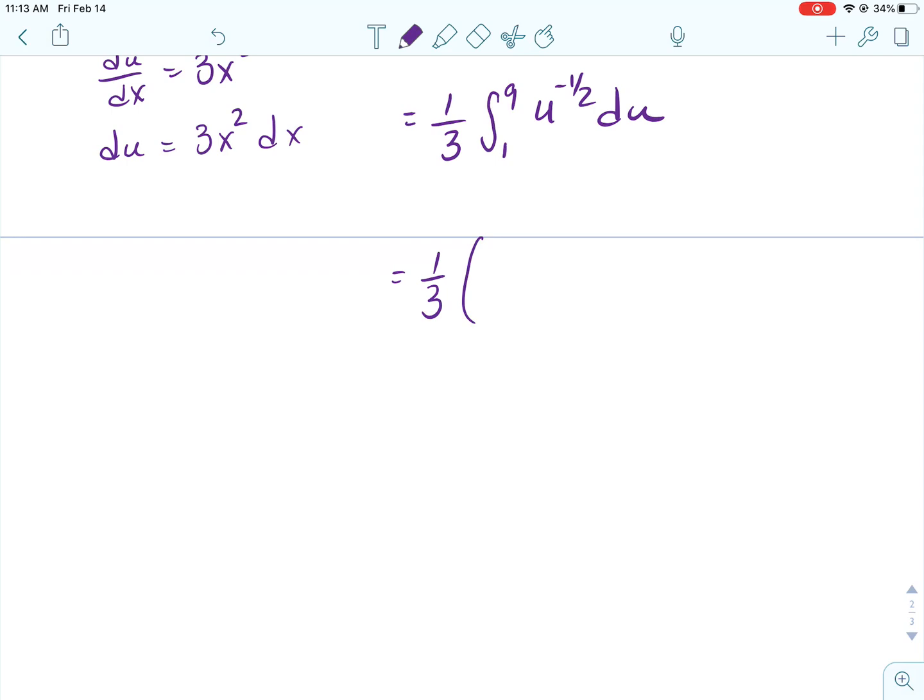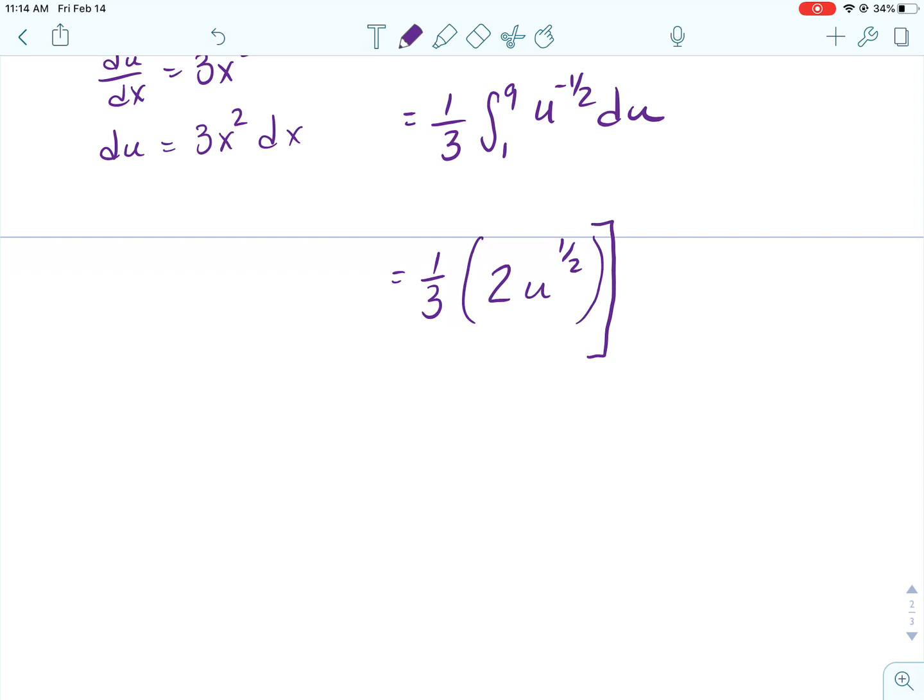So what do we get when we add 1 to the exponent? 1/2. And what do you get when you divide by 1/2? 2. Multiply by 2. Even though I've been doing this a long time, especially with the fraction exponents, I still will find the derivative in my head just to make sure that you do get u to the negative 1/2 when you find that derivative, just because it feels a little awkward.